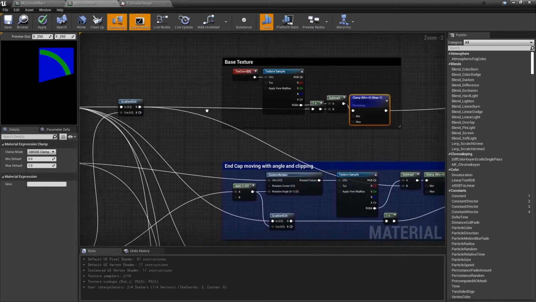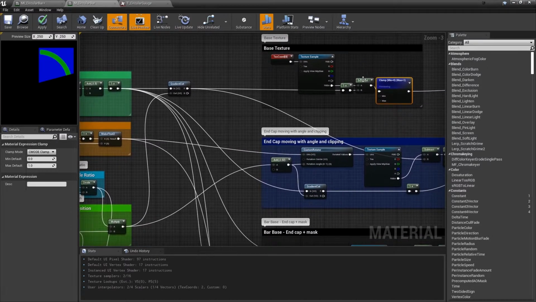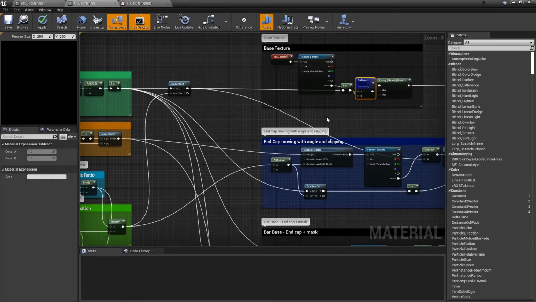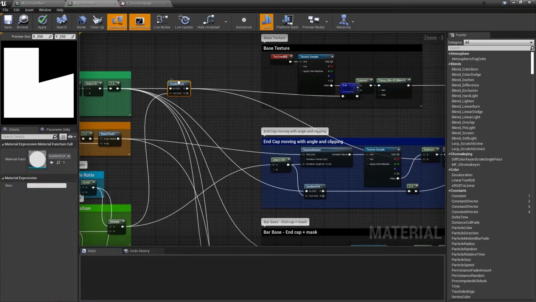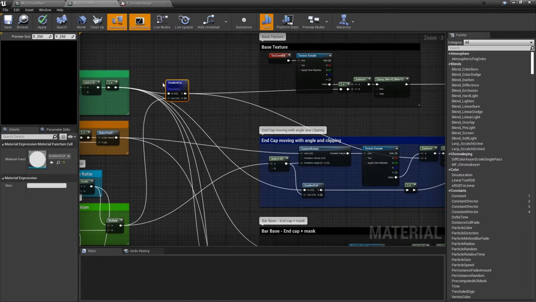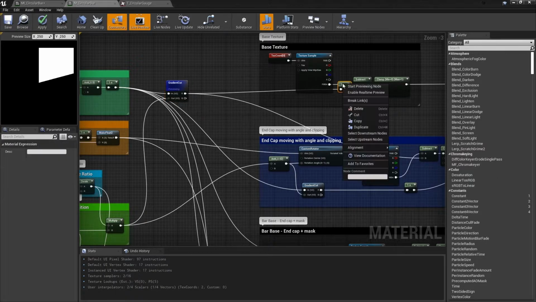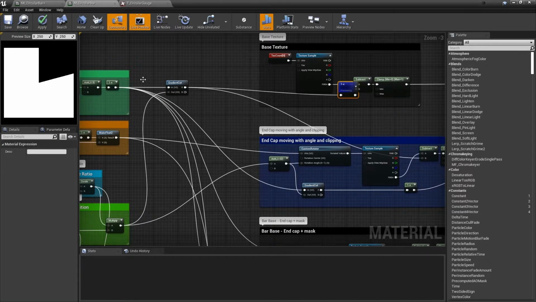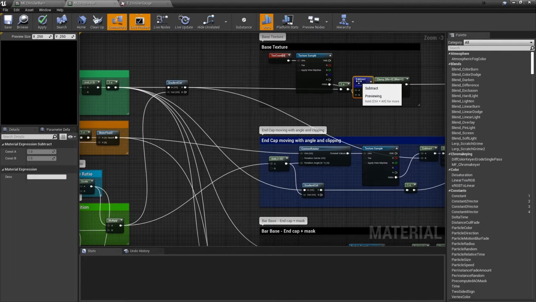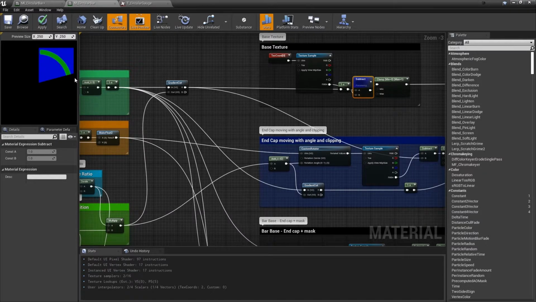So you have the gradient coming in. Let's back it up. Let's go to this one. So we have the gradient cut at the value that we told it to cut, and it produces this amount. This amount, however, is the one that we want to see, so we invert it, and we subtract the inverted mask from the main texture. This gives us the initial angle of the full health bar minus the end cap.